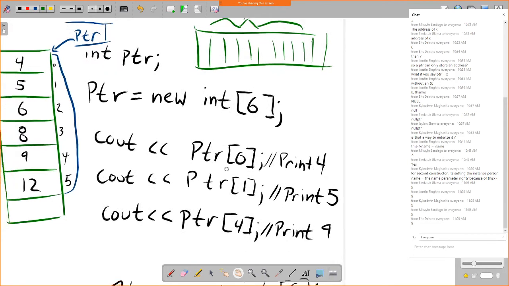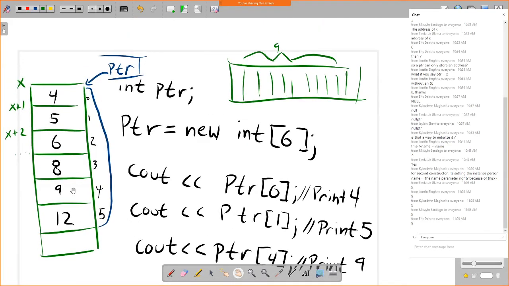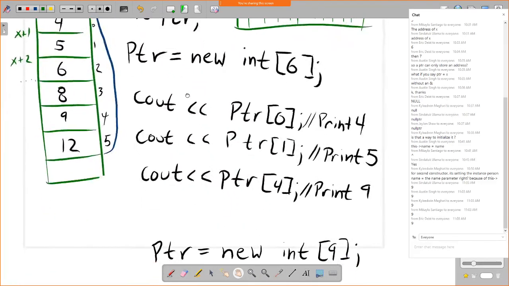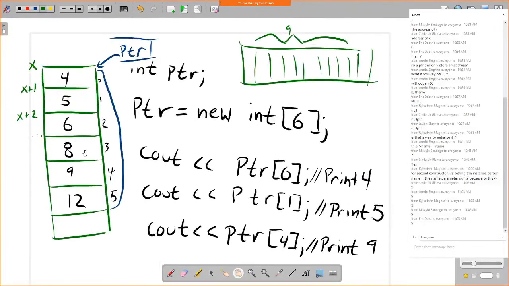Now the problem with that is that all this does is allocate space. So these things I assume were set somewhere else. All this does is set things. So if I said pointer equals new int 6 and pointer equals new int 9, I have more space to work with, but not all of these values are going to get copied because it doesn't necessarily point to the same place. Consider, again, the way the new keyword worked is it created a new constructor.